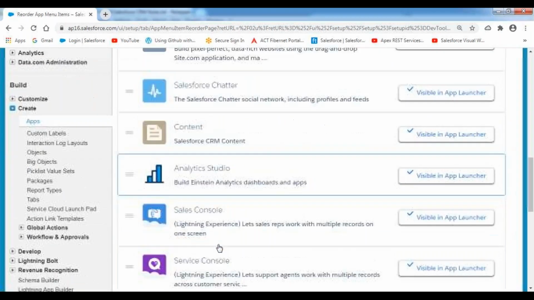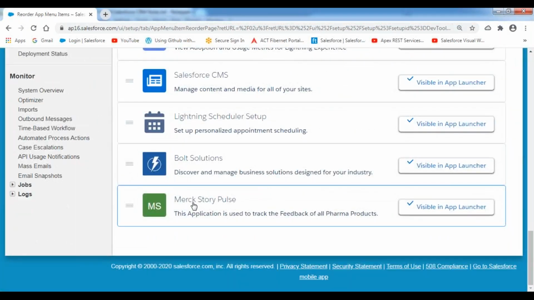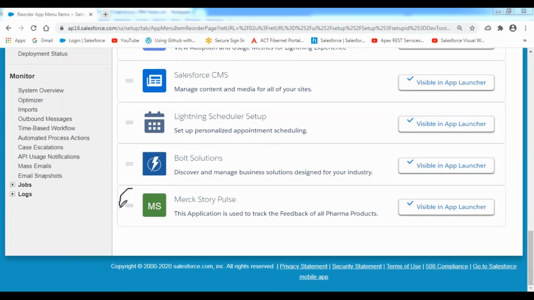At the end, you will have your application name, Merck Story Pulse. Now I want to display this application after the Sales application. When you place the mouse pointer on the left side, it looks like a selectable symbol.